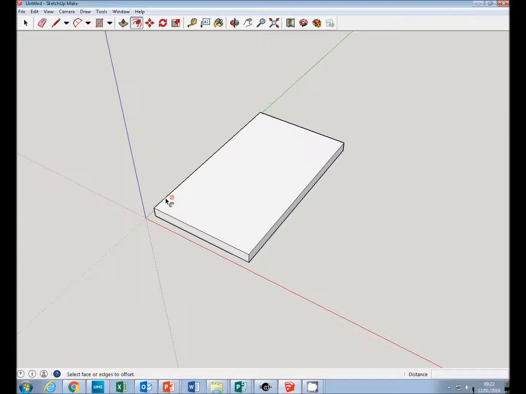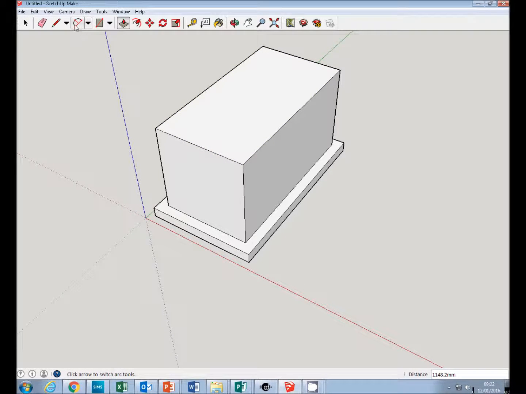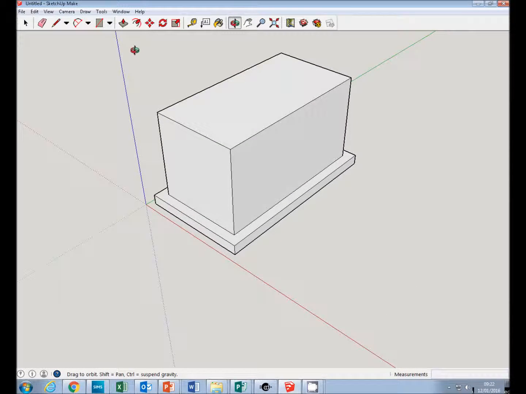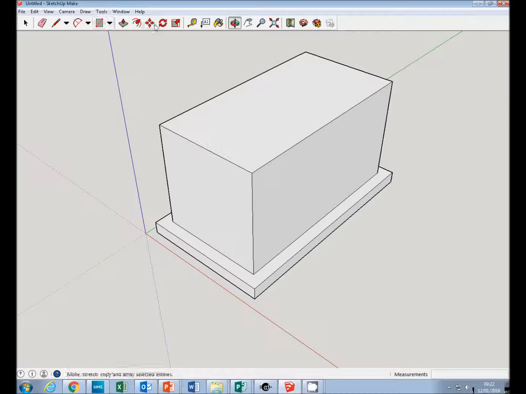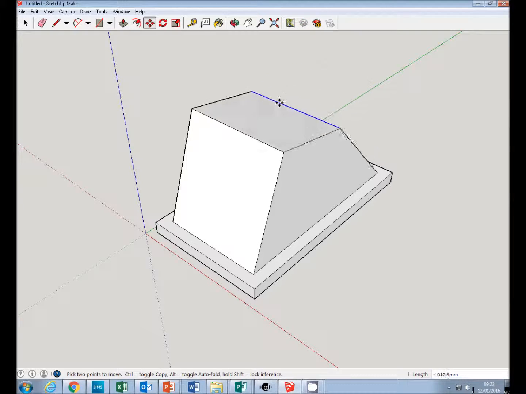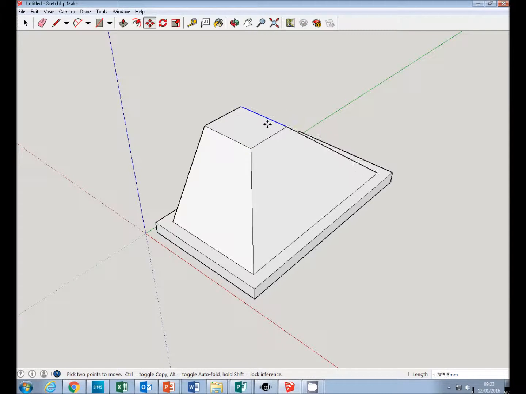Then I'm going to use the contour tool, pick on here and select a contour in there. Then again, going back to the push-pull tool to pull up onto a rectangle. Most of the designs we're actually going to manufacture are probably going to be based around this kind of rectangular design. Then we're going to use this move tool. I'm going to select a line there and move it, select a line there and move this one back up to there, and then these ones I'm going to move in. I think I'm going to move this one back and this one down a bit. So we're just going to go with this as a basic design.